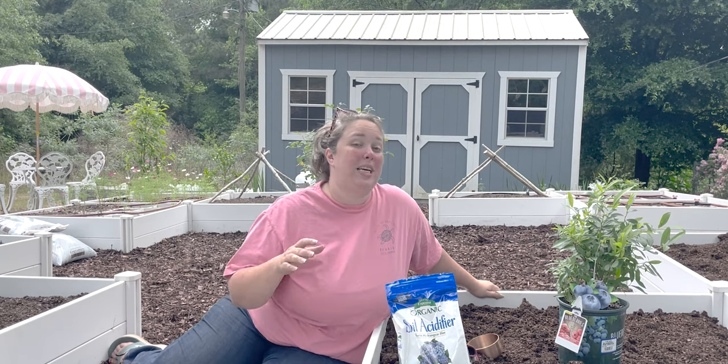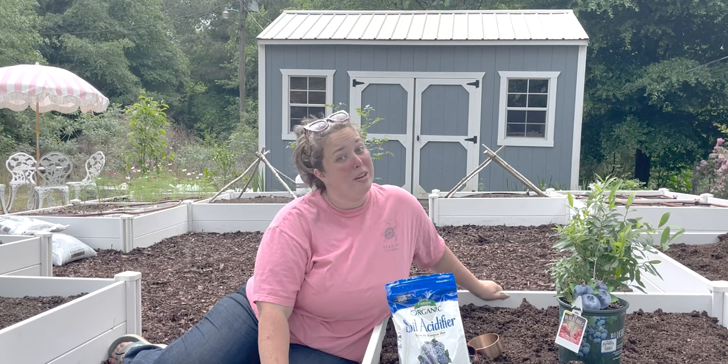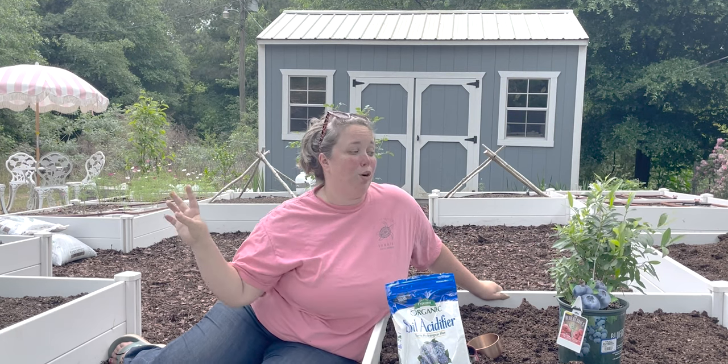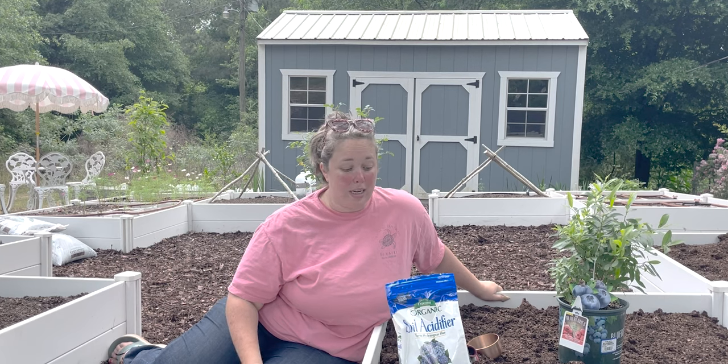My Sharpblue blueberry bush can get a little bit bigger. I believe it's more of a 6 by 6 type bush, but while these are just starting to put out flowers, that one already has flowers and even a few berries. So that one actually is a self-pollinating bush, whereas these two have said that they're self-pollinating, but from my research, I've learned that they do best with other bushes around. So we're going to go ahead and get them planted.